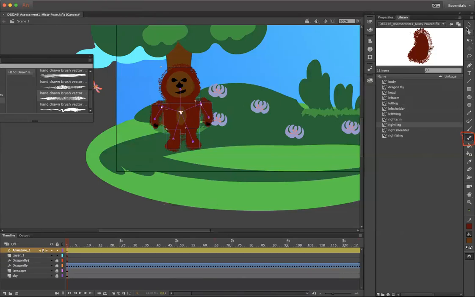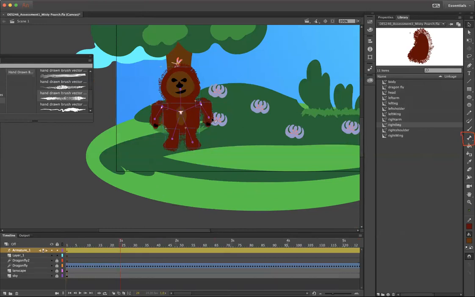So I'm going to take my black arrow and see all my bones. I can move stuff. Oops, come back out there where you were. And I can move every single one of these joints the way I need to move them. So I'm going to go out to 1 second. Dragonfly is right there at 1 second.